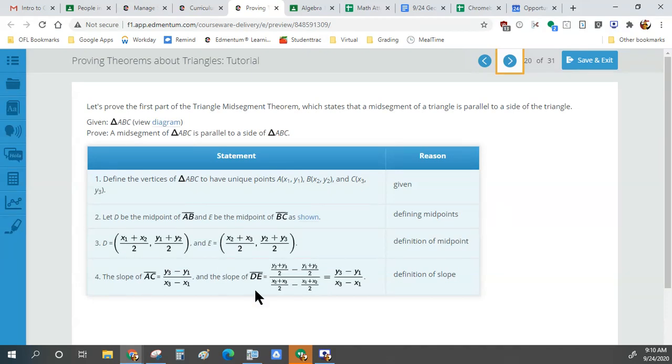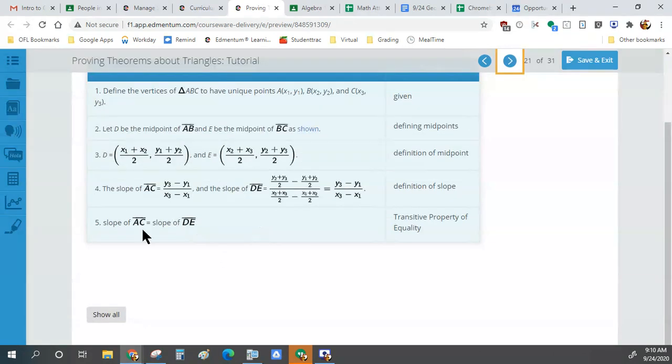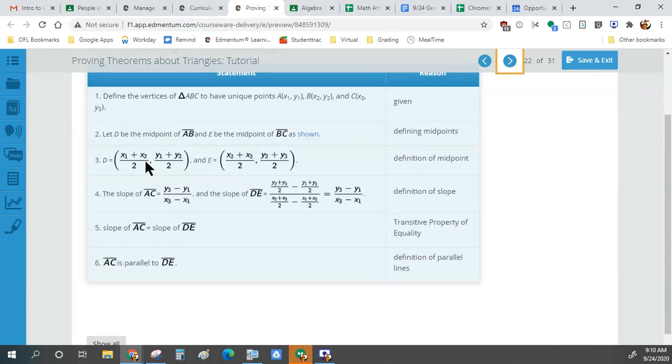Then they want us to find the slope. So they're finding the slope of the points, which ends up being a huge hassle because you need to find the slope of one midpoint and the other midpoint. Then after we find the slope, we're going to match it with the other slope. We're going to say, oh, look, after we do all this work right here, the slopes are the same. Again, we use a lot of GeoGebra, so using these formulas is more like just head knowledge for the test.